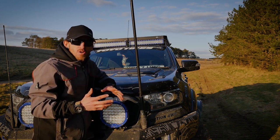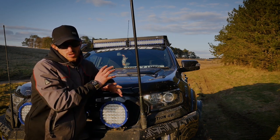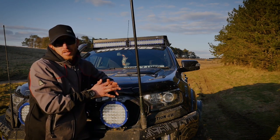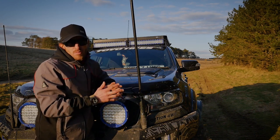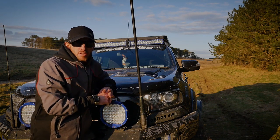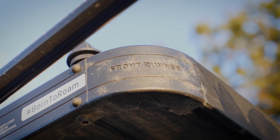Front Runner are known for their customer service and they do respond very well to customers who have issues with their corners. What I've done is rubbed the paint back and lined it with a raptor coating. In some cases I'll show a couple of snips of the actual corners that are starting to bubble — those will also be stripped back and raptor coated.